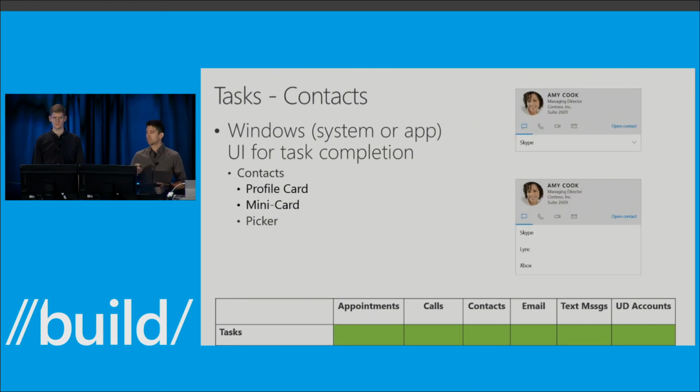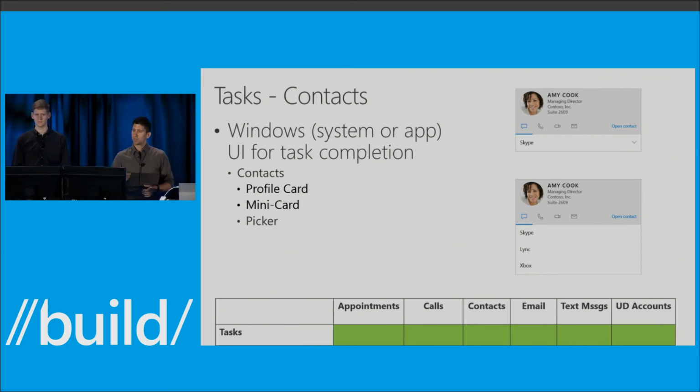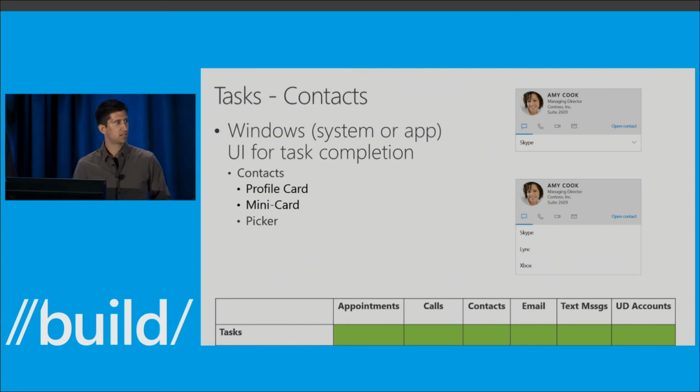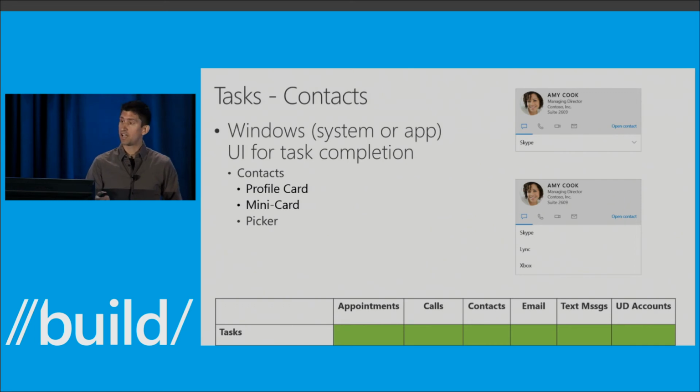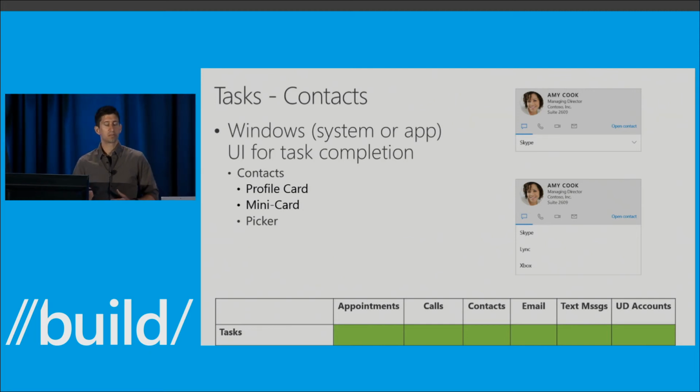We have the mini contact card. This is something new that's available on Windows 10 desktop devices. So this mini contact card is something that will show up across all different experiences across Windows, whether you're coming from Outlook Mail or from the messaging app or other applications calling the mini contact card. This experience allows the user to easily initiate a communication modality or communication choice with a particular person in their contacts database.